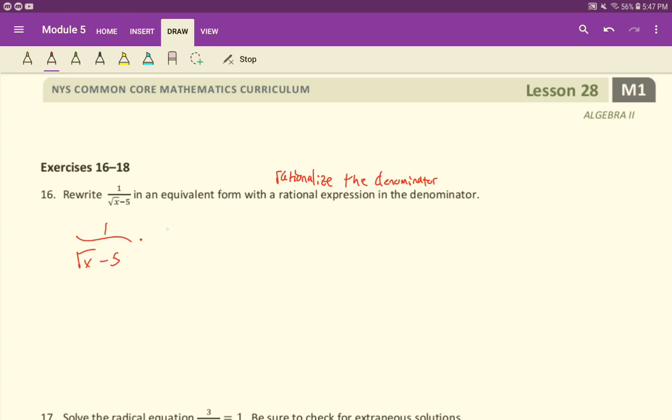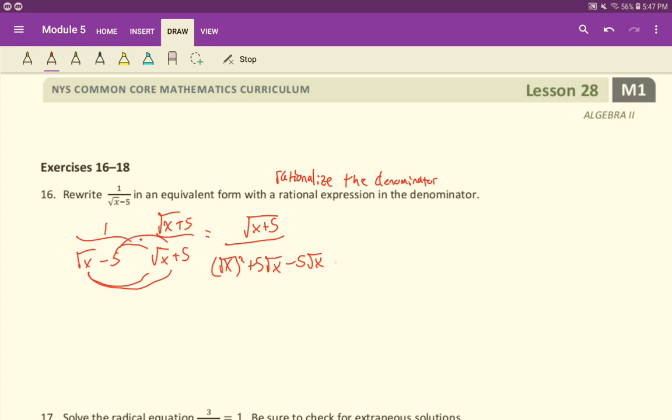So here again, we're going to multiply by the conjugate. So it'll be root x plus 5 over root x plus 5 like this, which results in root x plus 5 in the numerator because it's just multiplying with the 1 there. And then this will distribute, so it'll be root x times root x, which will be root x squared, right? And then root x times plus 5, well, plus 5 root x. And then minus 5 times root x, and minus 5 times 5, so minus 25. The middle terms cancel. Square root of x squared gives us just x, and then minus 25. And there's our answer, rationalized.